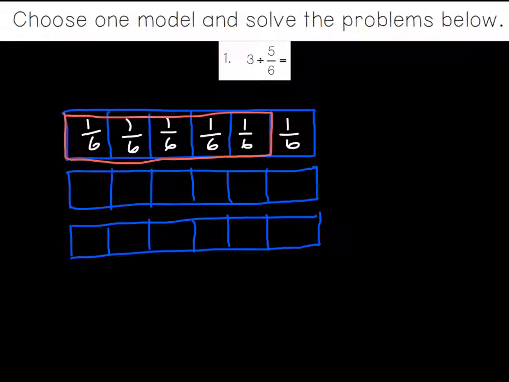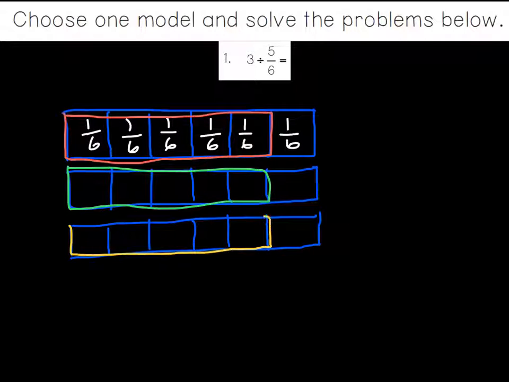Let's change colors here and do another group of 1, 2, 3, 4, 5. So that's 2 total so far. And then let's switch colors again and 1, 2, 3, 4, 5. So how many total do we have so far? 1, 2, 3. Now, how many do we have left over? So we have 3 total. That's our whole number. We have 1, 2, 3 left over. But how many are in a group? It's 5. So if we were to make an imaginary line here and add 1 there and 1 there, that could make another group of 5, right?